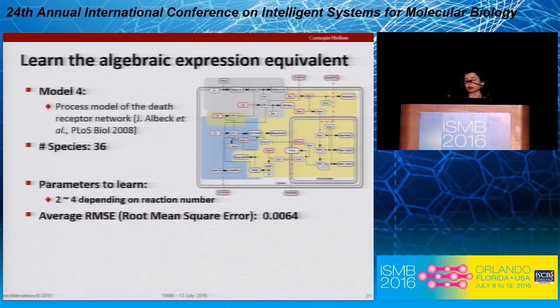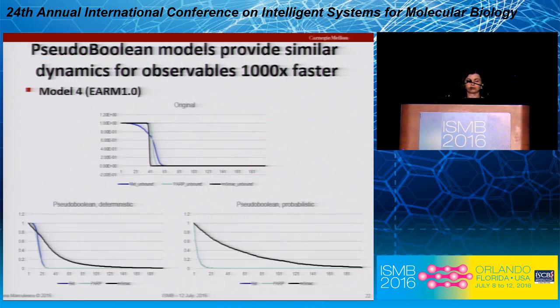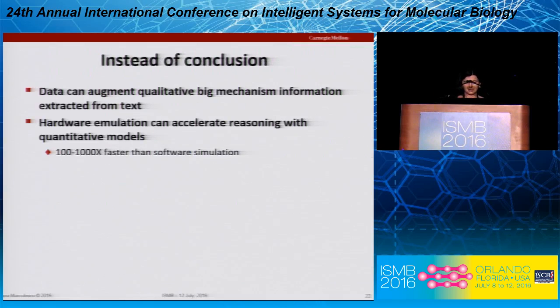For the model 4, which has 36 species that we looked at, for a given trajectory, we're able to get very good agreement. And the kinds of things that you can do, for example, in the original solver, you would get something that looks like this. And with 3 orders of magnitude faster analysis, you could achieve the same steady state behavior. So instead of waiting, I know seconds is not a lot, but this is 3 orders of magnitude faster, which is much faster than the actual processes that happen there. So I'm going to conclude because I'm out of time.